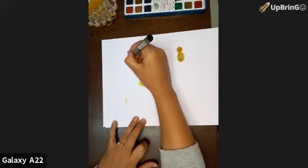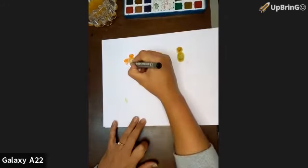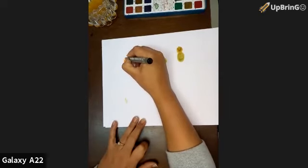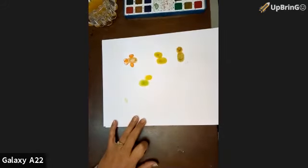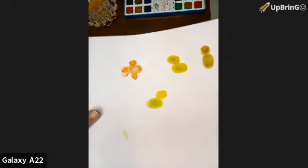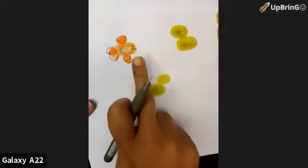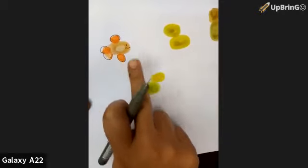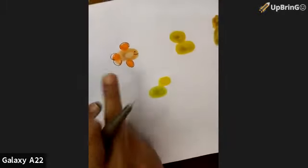And then you have to put outline like this. This impression and this one. Like this. Okay? I'll put it closer. So we have made a dot, a smiley, and the outlines. Okay? So your fish is ready.